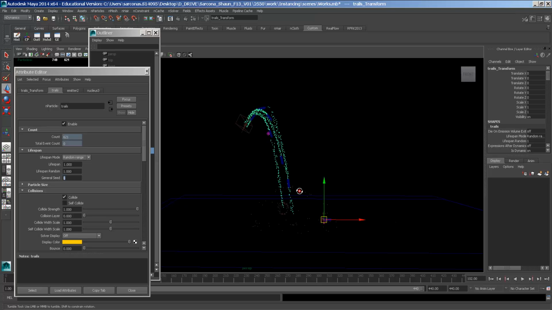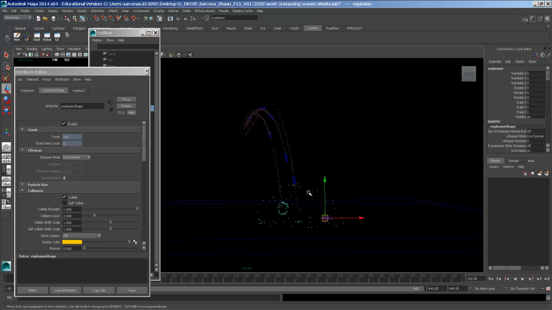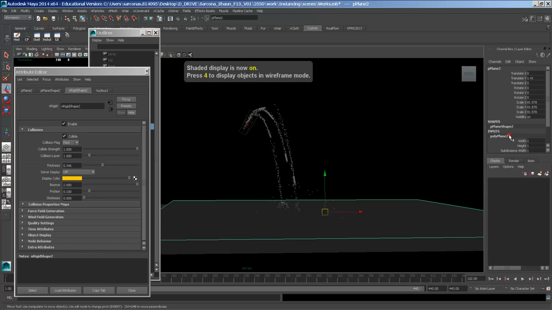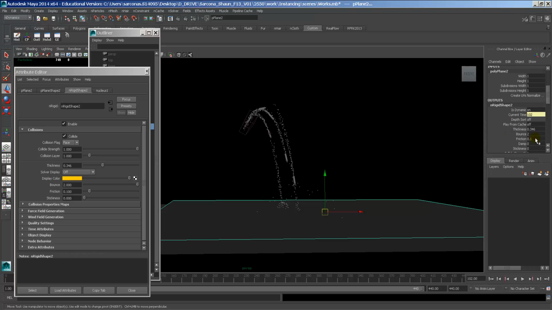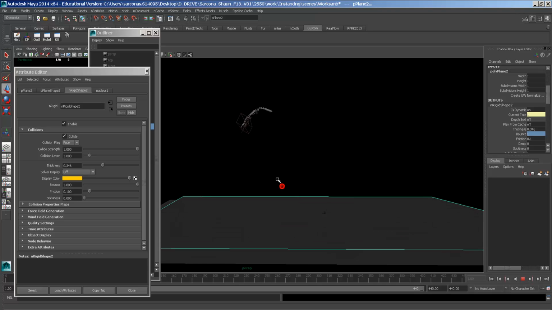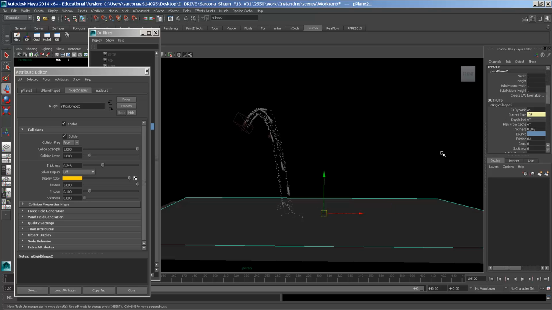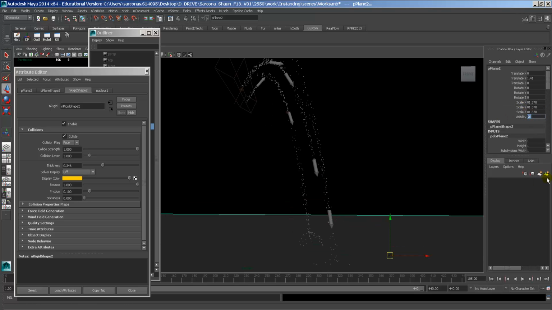Okay. And then these guys here, in order for them to come up as high as they did, I had to go to this plane and go to the bounce. I'm just changing the bounce attribute so that as they come in and hit, you can see the kind of explosion that we'd be getting. Now, I want to turn the visibility of this plane off. Or I can put it on the layer and just template it. That'll probably be easier.